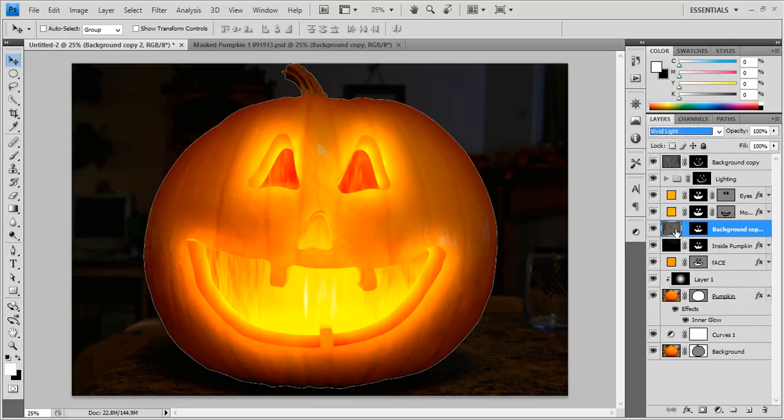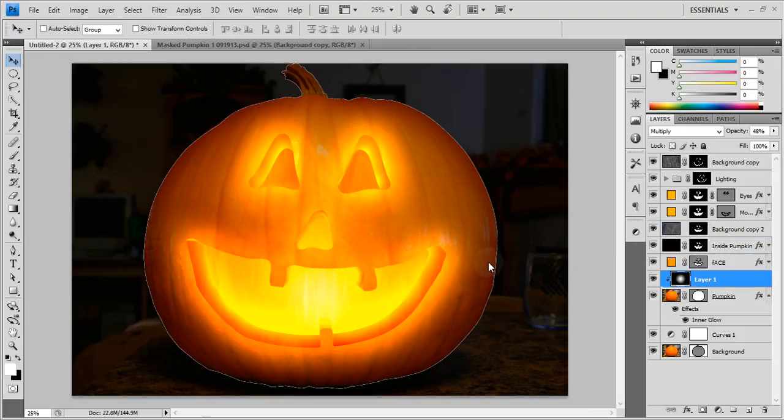Too much detail, I think. So that's when I bring down the opacity just to give it a little variance. Yeah, just like that. See, and that's how I got just a little. It doesn't have to be perfect. I think I liked the lighting. Oops, a little bit better.